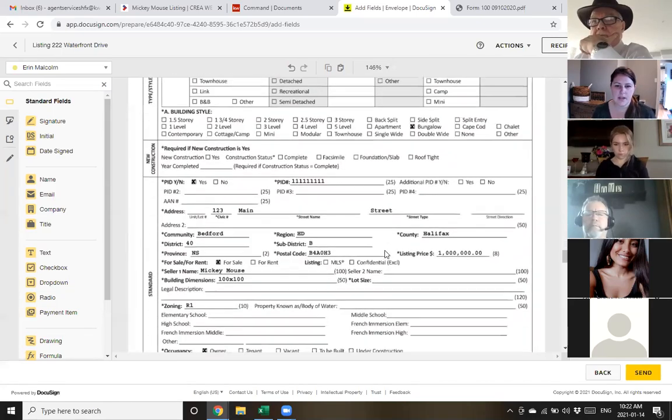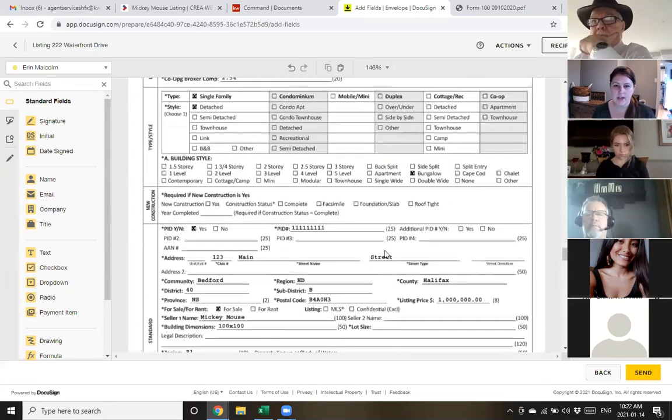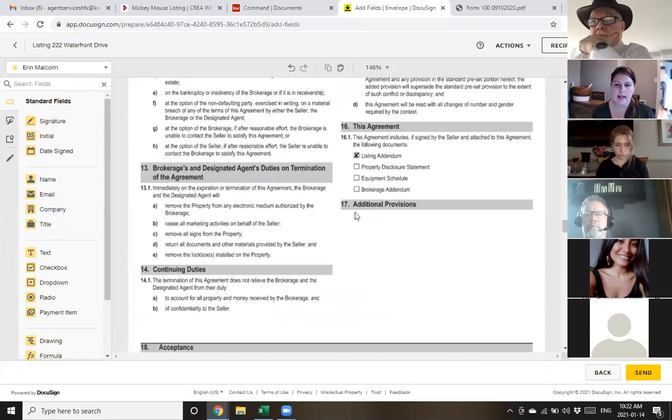So I'll just finish this document down here. Actually, let's say I meant to put something in additional provisions right here, but I forgot to do it when I was in web forms. Instead of having to go back to web forms, adding it, downloading it, uploading it again, starting over, I can choose a text box here.